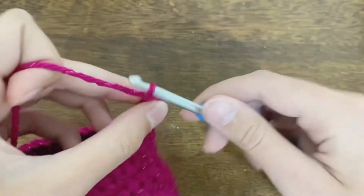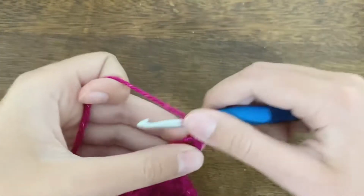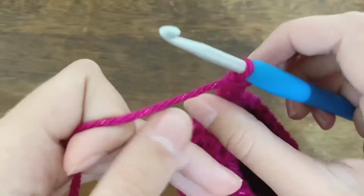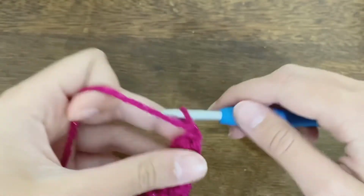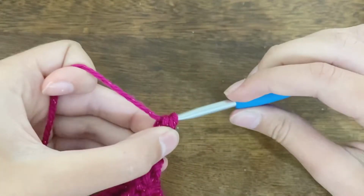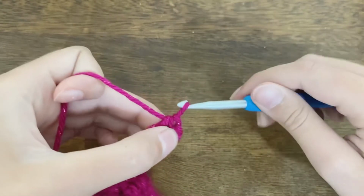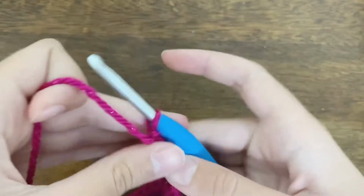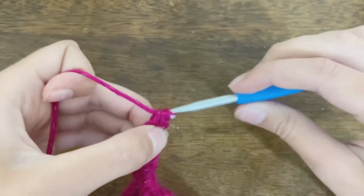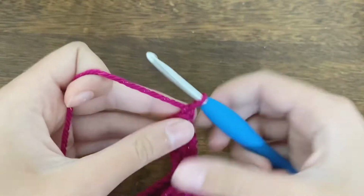And you're just going to keep chaining one and turning and doing 1 half double crochet into each of those 2 stitches until you have the length for your strap that you want. So for me, 22 rows was enough, and it seemed to be a good length for the strap over my doll's arm. But if you want it to be longer, you can add more rows, and if you want it to be less long, then you can do fewer rows. So I'm going to meet you back here when I am done making my strap so that I can show you how we're going to attach it to the other side and finish off this tote bag.